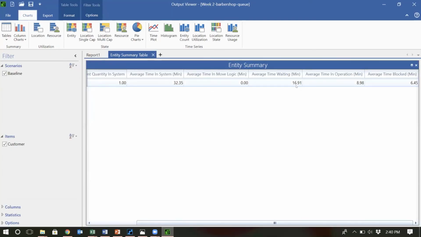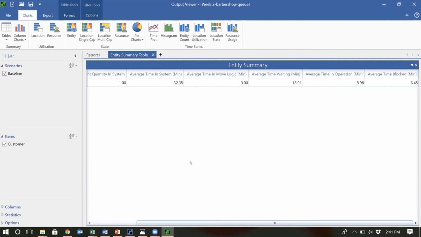So that's how the numbers here have been calculated and reported. It is the average of all the waiting times for each one of the customers. There are 47 waiting times, one for each customer, and the average of them is this. There are 47 because our total exit is 47, right? 47 customers have come, gotten the service, and left. There are 47 operation times, and the average is this. There are 47 block times, and the average is this. There are 47 total times in the system, and the average is this. So I want you guys to know how these numbers have been calculated, and they are reported in this ProModel.